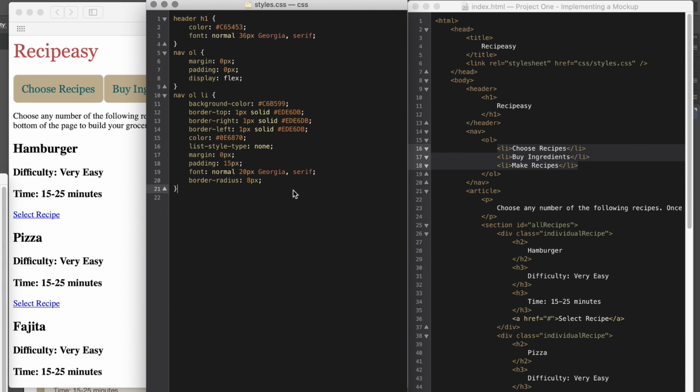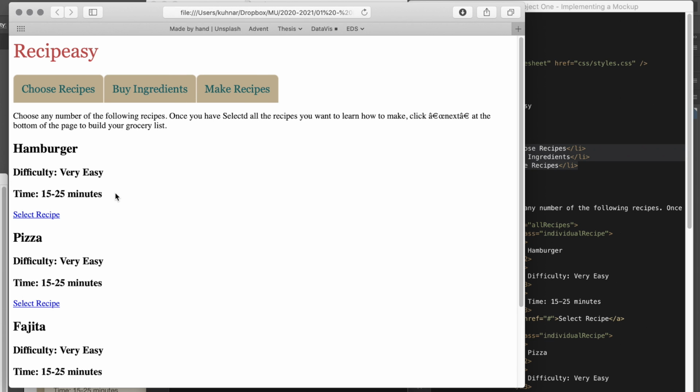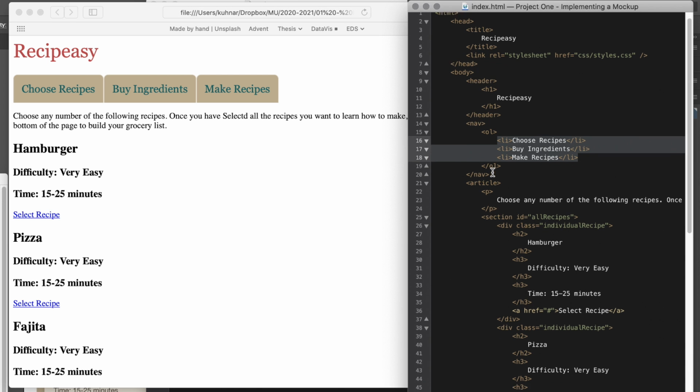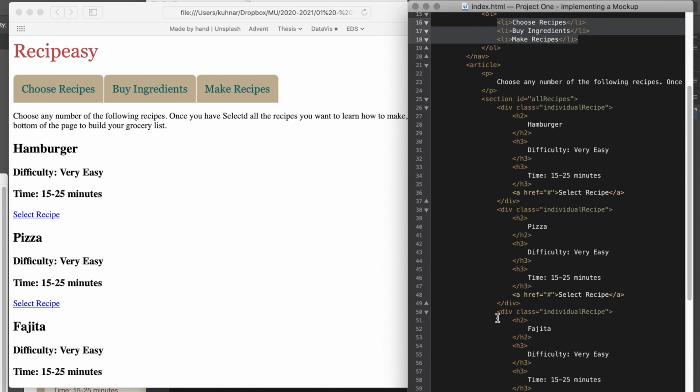Same kind of basic idea, around the clock. And so I'm just going to do that and say, okay, top left, keep it 8. Next is top right, we'll make that 8 as well. Bottom right will be 0 pixels, and bottom left will be 0 pixels. Save, refresh. All right, we're starting to look like what we want, starting to look like little tabs in a recipe book. Next, let's go ahead and style all of this stuff.